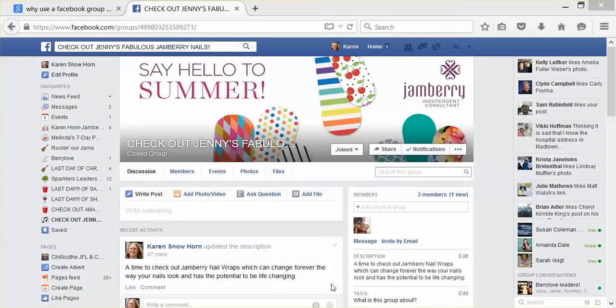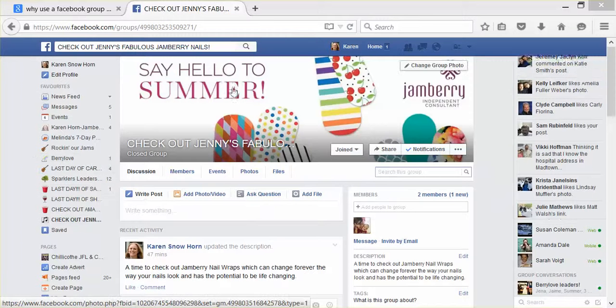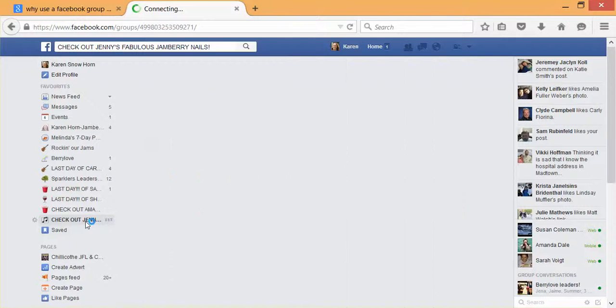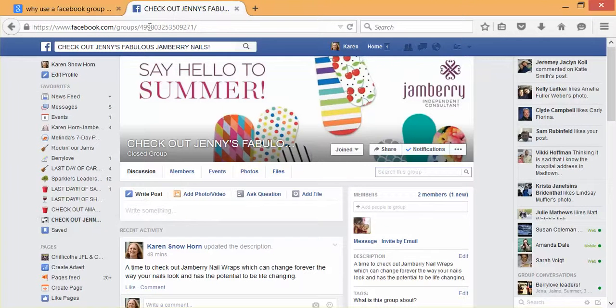The first thing I recommend doing, if you haven't already, is making both the mock party and the party that you're currently posting in a part of your favorites. That basically means you're going to have it show up here on the left side of your screen under favorites. Right now, this is the party that we're going to be posting in: Check out Jenny's Fabulous Jamberry Nails.